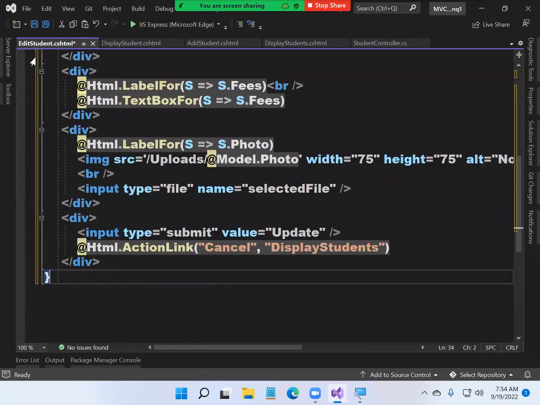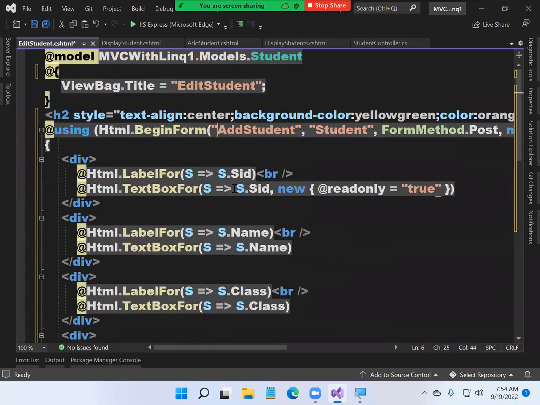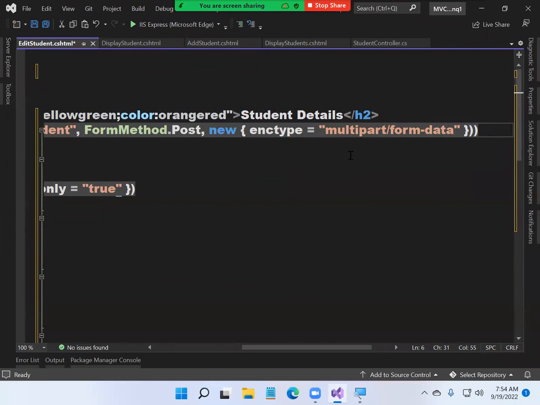Oh, we did not, just a minute here. We made a small mistake. Yeah. What is that? The action method is update student, not add student. Which method I want to call? Update student. Student controller. And I already explained you in the last class about this one. If image is there, this is mandatory. Files and anything you want to upload, this is mandatory.